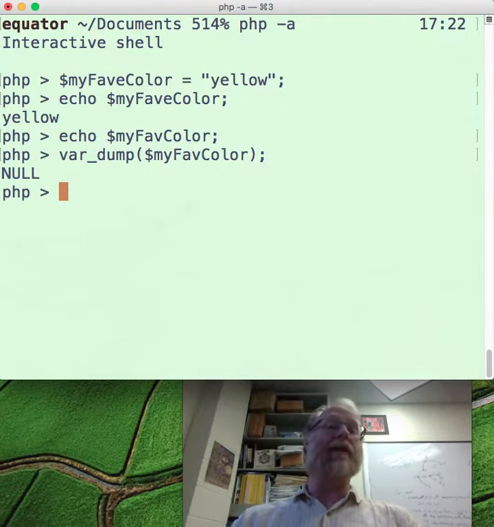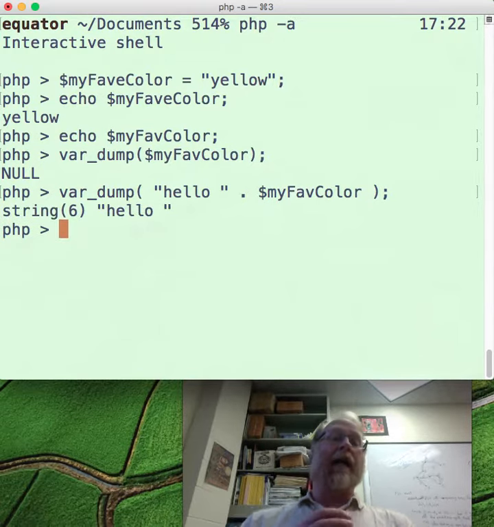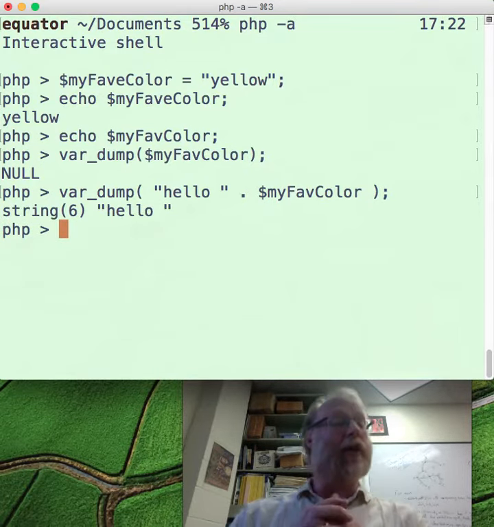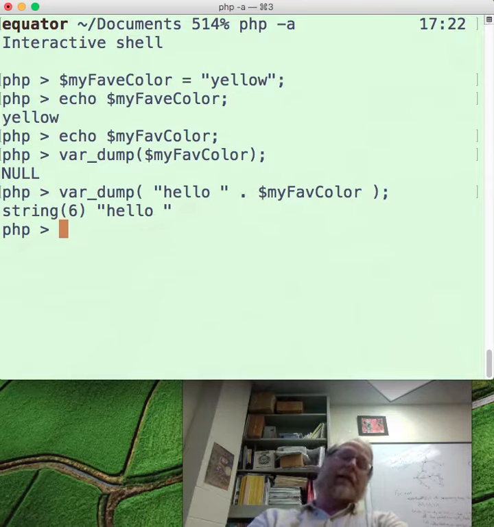If I'm doing a string append, so something along the lines of, I'll do a var_dump again, hello string append my fav color, okay, and I get back the string hello, and I probably should have gotten an error. I would have liked it if it would have gotten an error.